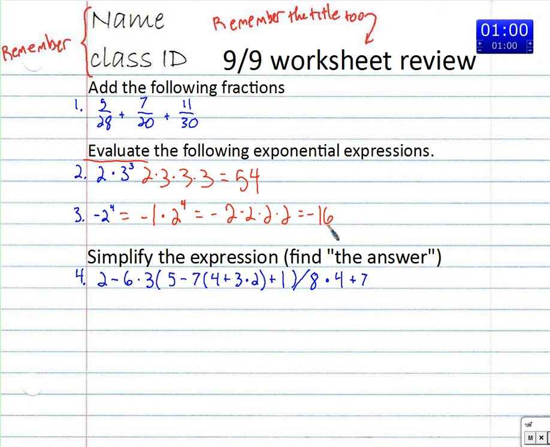Okay. Now if you wrote this down and it's clear that you understand what the exponent means, but you mistakenly wrote positive 16 by accident, that'd be a 4. So one moral of the story is the more work you show, the more likelihood you have to get more credit. Because I can tell more about what you understand when I can see more of your work. Okay. And that's why the wrong answer with no work does not give me any evidence about what you know, which is why it gives you a 0.